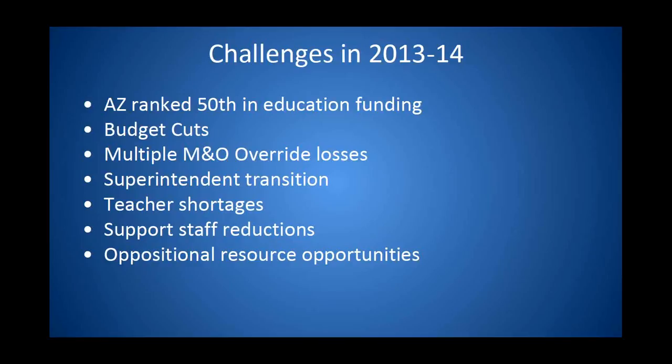Teacher shortages, I'm sure all of the audience out there can understand and relate to the problems we're facing in Arizona, and I know it's on a national scale of not being able to find adequate numbers of teachers, support staff reductions, and then oppositional resource opportunities. This is a difficult one to characterize, but by that we mean we have resources like a bond tax levy that can pay for digital content and hardware, but it can't pay for teacher raises, and it can't pay to decrease class size. It can't pay to hire additional instructional aides. We can't raise teacher salaries to recruit and retain teachers.